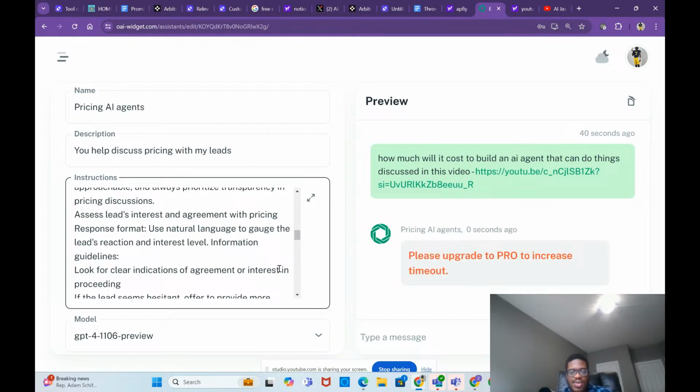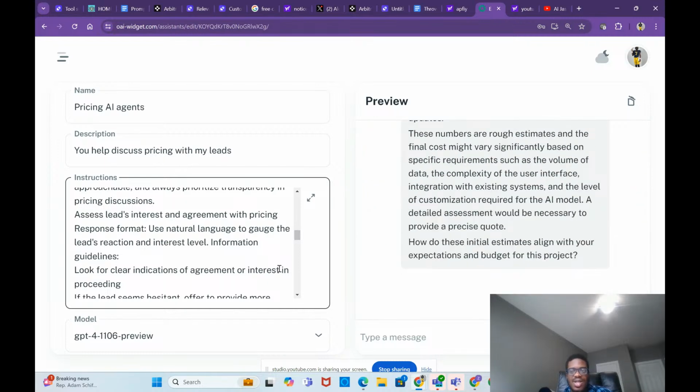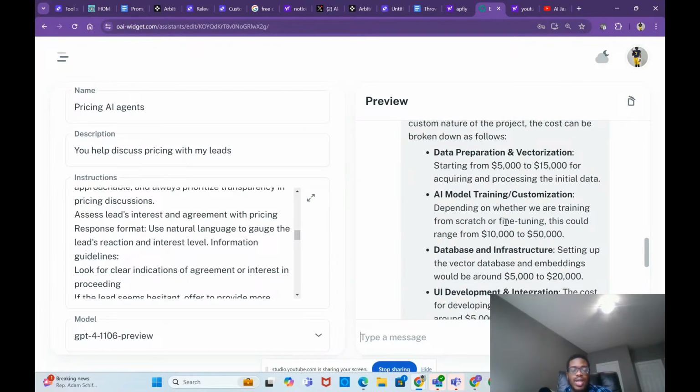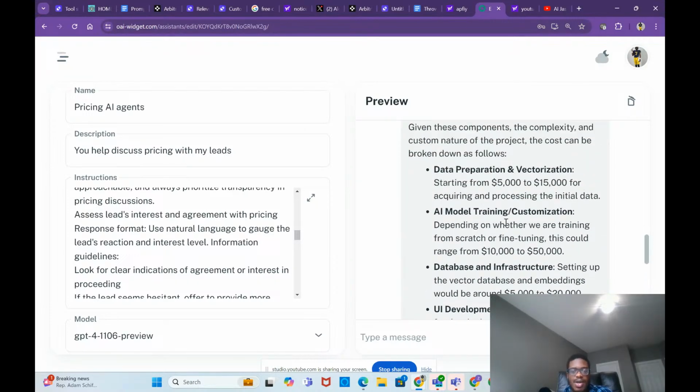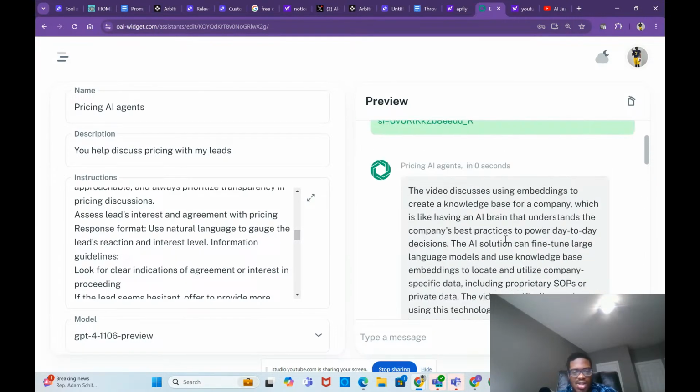And it says that sometimes it times out, and that's the thing with using these no code tools: they have a specific timeout. With code you can configure the timeout. For these, you can't configure the timeout, which is a little annoying. When you have more complex function calling that takes a little more time to process data, that can become an issue. But you can see it still answered this, and it also says that it has a pro plan that you can use to bypass the timeout if you want to upgrade. But even when it shows the timeout issue, it still comes back and gives the response.